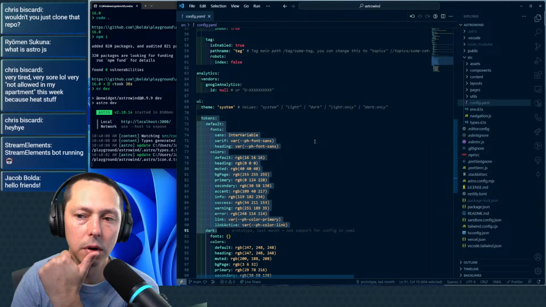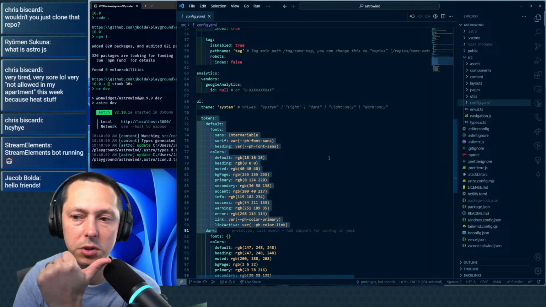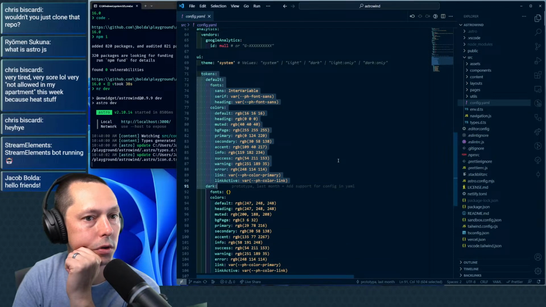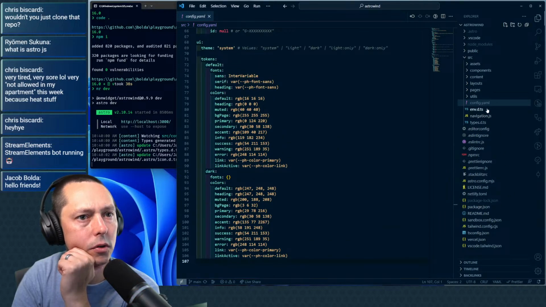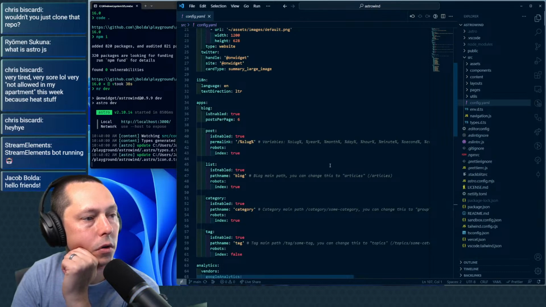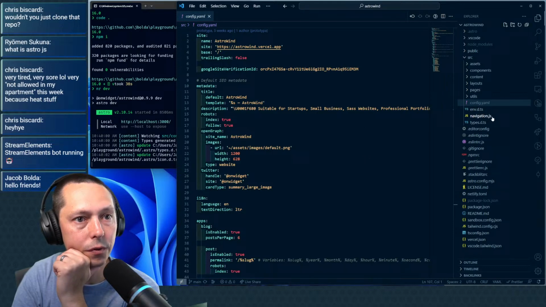I don't know that this is specifically Astro default or just how they've set it up here. I don't know if I'm sold on this. It seems though that this is the way that you end up configuring it all.